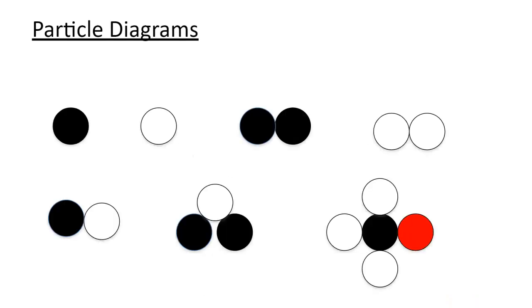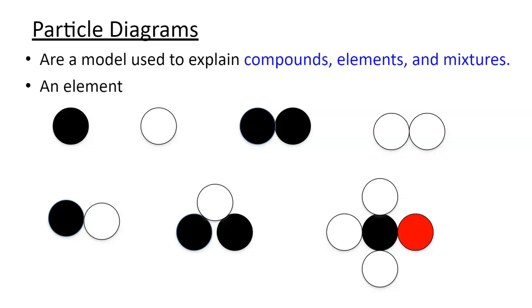What we want to talk about with matter is something called a particle diagram. So we've already kind of delved into this idea that matter is made of particles. Okay, for an element, we can have what we call one particle, a monatomic element, the prefix mono meaning one. These are most elements. Okay, however, there's some elements like oxygen and hydrogen. They exist in nature as O2 or H2, and we'll talk more about that idea later. But these would also be considered elements as well.